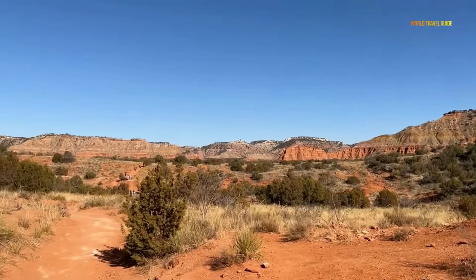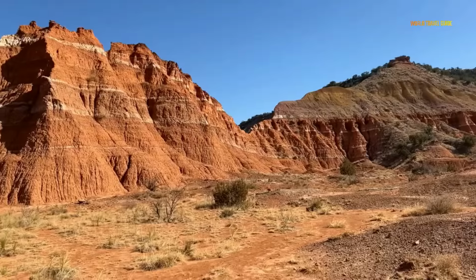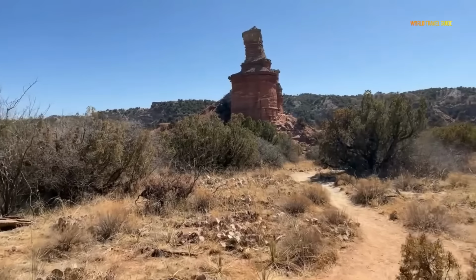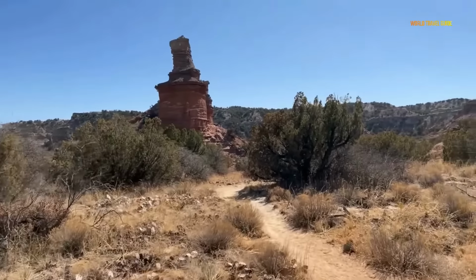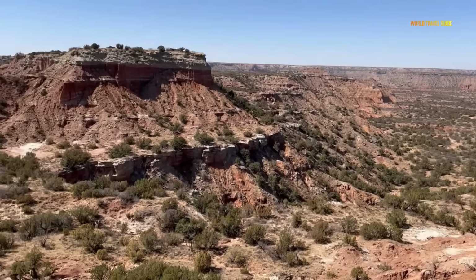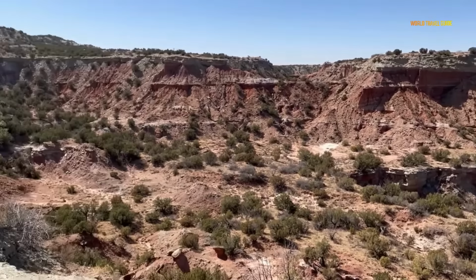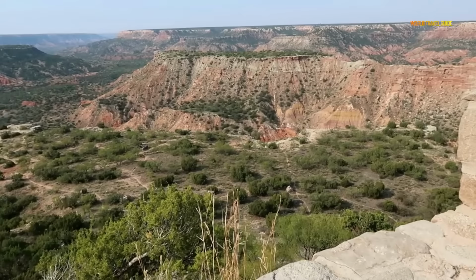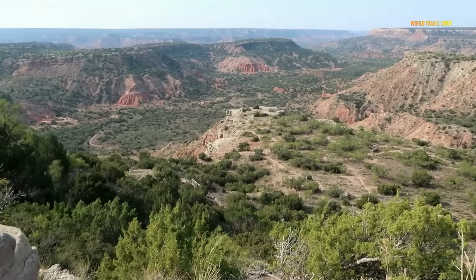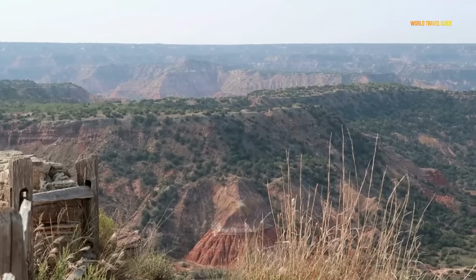This major natural landmark lies within Randall County, near the city of Amarillo. For centuries, this canyon was home to the Comanche and Apache Native American tribes. The canyon stretches its sinuous form across 120 miles of North Texan landscape. It's a profound scar on the Earth's surface, carved over millions of years by the Prairie Dog Town Fork Red River. Yes, that's how the river is called.